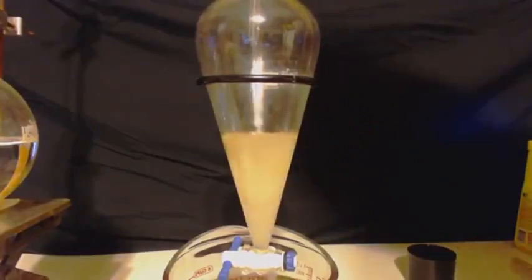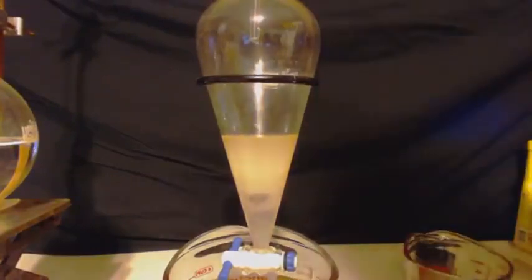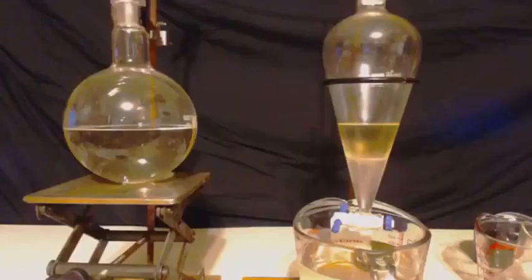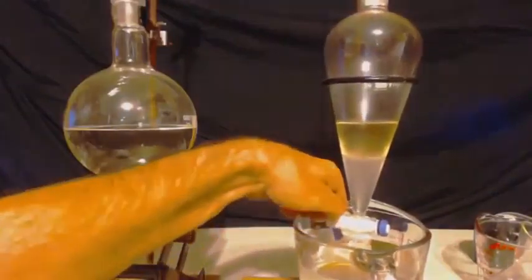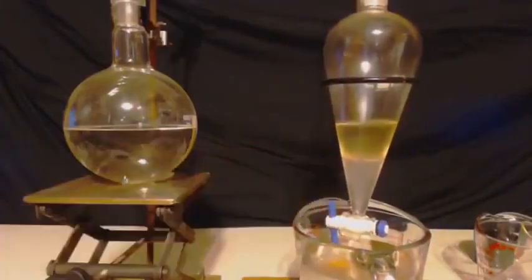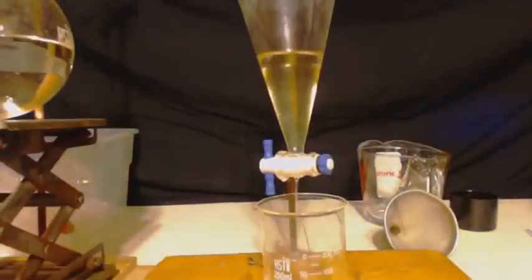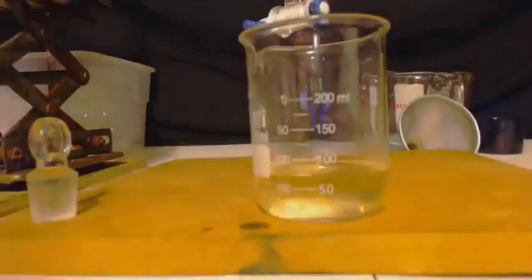Now, as you saw, I was washing that hydrocarbons with water, so I put traces of water in there. So what I'm going to do is, I just threw some salt water in. That's even more polar than water, and it'll extract a lot of that water out of the toluene, that trace amounts. I'm going to throw some anhydrous magnesium sulfate in there, which is Epsom salt that I dried out, and what I got was 75 milliliters. Last time I got 60 milliliters. This is a little bit better.